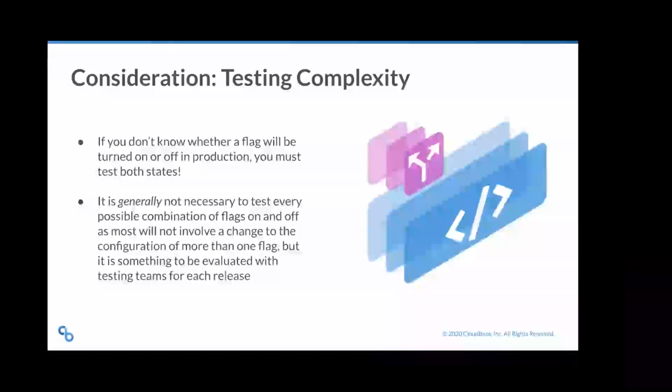While a feature flagged release candidate does need testing with some different toggle configurations, it's not necessary to test every possible permutation of toggling. That's because most feature flags will not interact with each other, and most releases will not involve a change to the configuration of more than one feature flag. Something else to consider is that an enterprise feature flag management solution should have a notion of flag dependencies, so that when you do run into this, you can define those relationships directly inside of a feature flag tool.